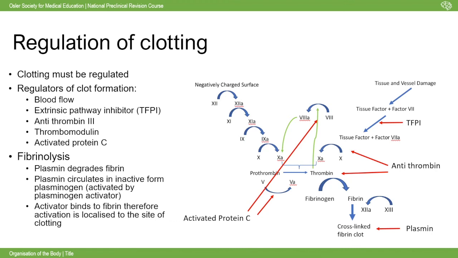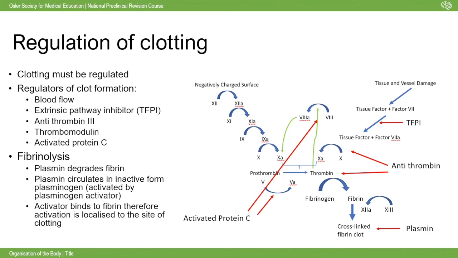Then once our clot has been formed and we're getting healing, etc., and also just to make sure we're not having excess clotting, we want fibrinolysis to occur. So this is where we have degradation of the fibrin we've produced at the end of this cascade. So plasmin acts to degrade fibrin. But plasmin actually circulates in an inactive form, because you don't want an element in the blood that's constantly circulating and able to break down fibrin. So we want to make sure that if we're activating and having plasmin act, it's local to the site of clotting.